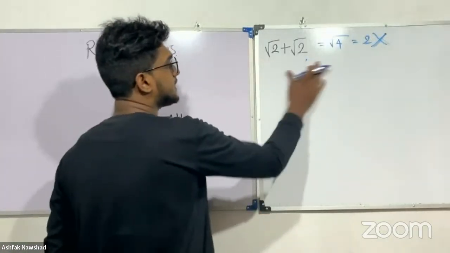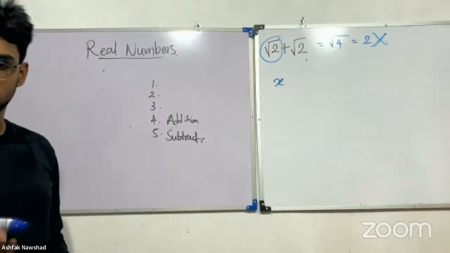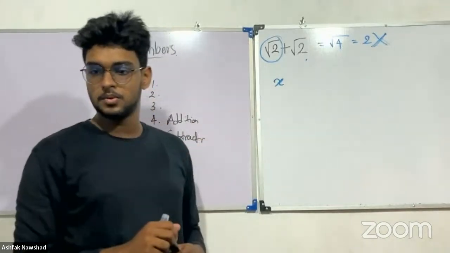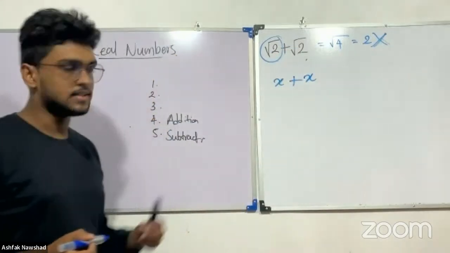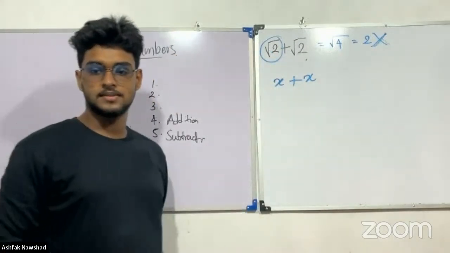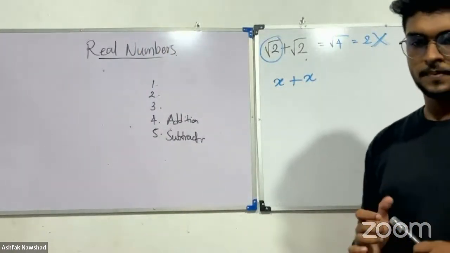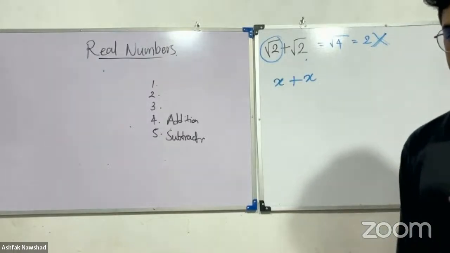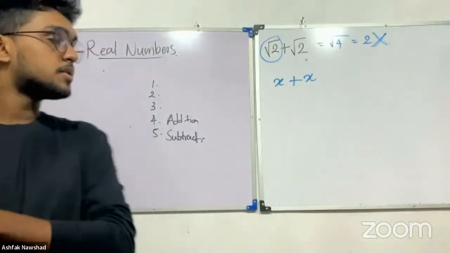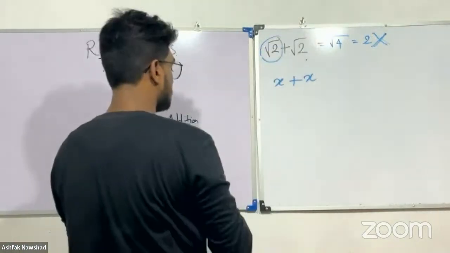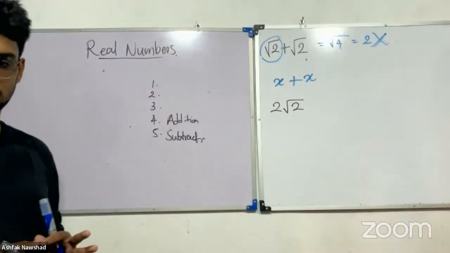It's like this. Consider this as an unknown because we do not know the exact value of root 2. So we consider this to be an unknown x. The same thing now. In algebra, what is x plus x? Yeah, x plus x is 2x. So root 2 plus root 2 is 2 root 2. I hope that is clear.